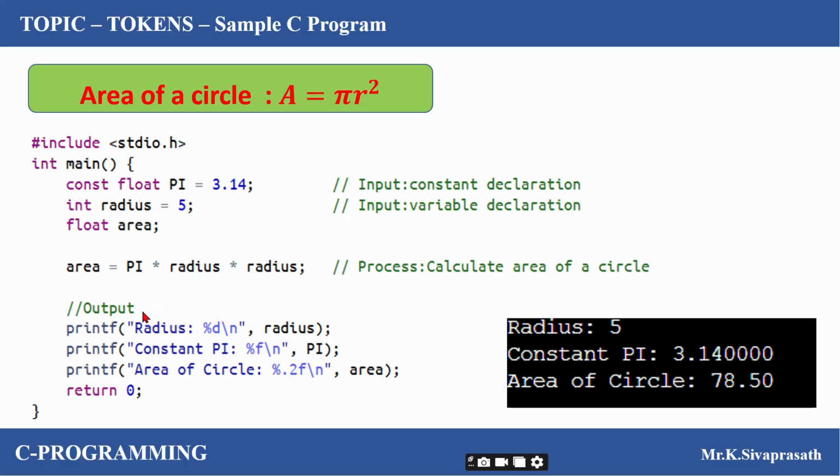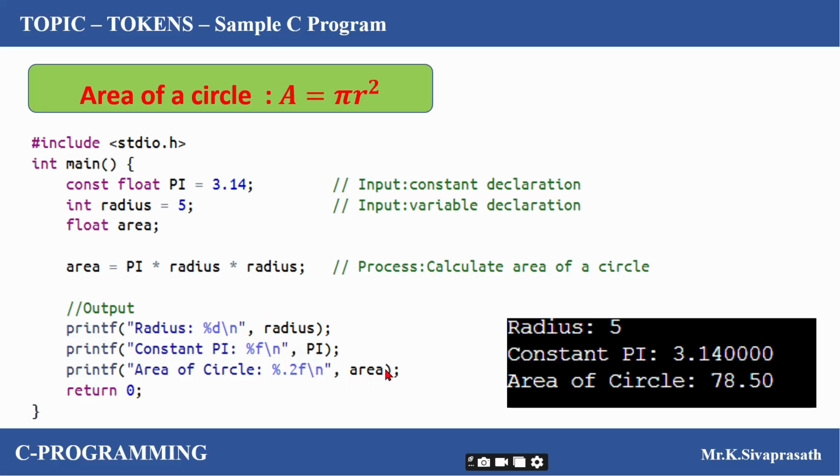Now coming to the output part, we need to make use of the IO function printf. You need to print the radius that was assigned in the program. The second printf will print the pi value, that is 3.14. After that, printf "area of the circle is equal to", where we have used %0.2f precision as the format specifier. Everywhere we need to include the format specifier to ensure that the data is properly displayed.